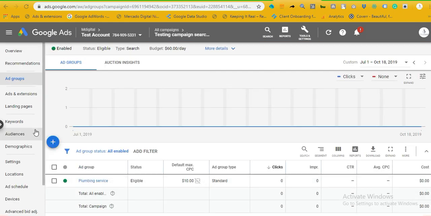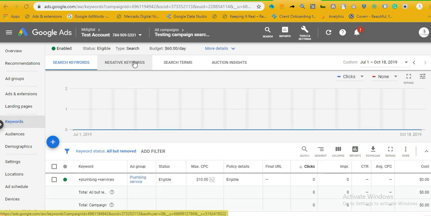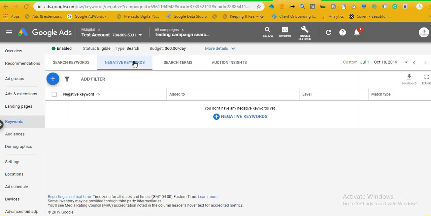Now, going back to the keywords, you want to make sure you use a lot of negative keywords. If not, you might end up paying for a lot of junk traffic. There's a lot of different things that people can be searching for that are not related to your business, but somehow they just have your keyword in it. A lot of people I've seen look for movies, reviews, website designs is big. You name it. There's a bunch of irrelevant stuff that people Google, and a lot of times they don't read the ad. They click it, and before you know it, you're paying for junk.